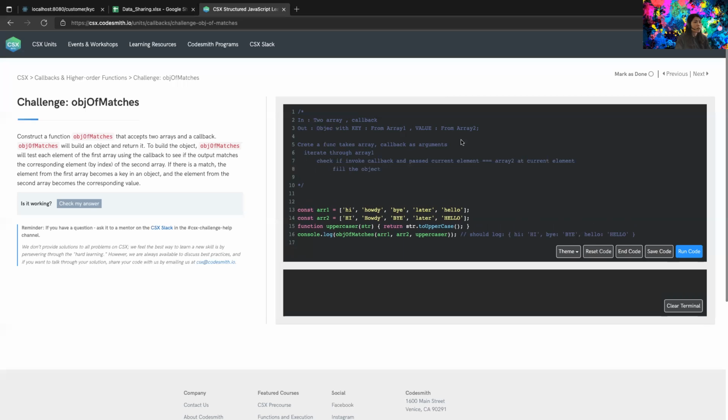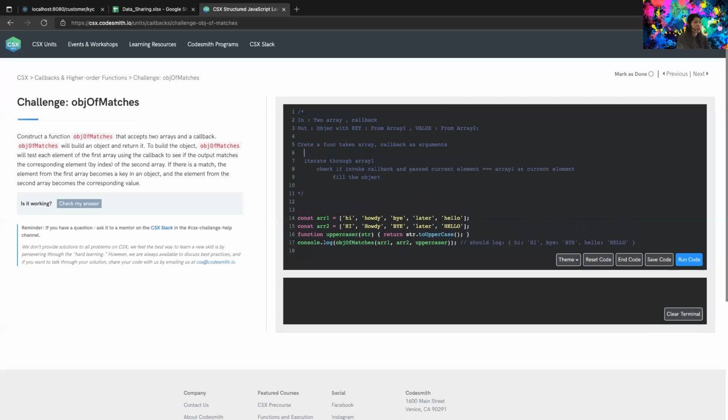So we need to declare an object, assign it to an empty object that we want to return, and then at the end we return the object.